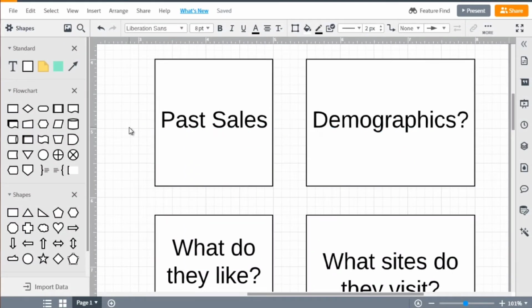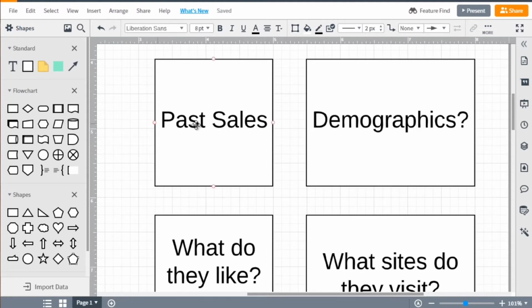So one of the easiest ways to kind of develop who you're targeting is to look at your past sales and try to develop what that person may look like. So if you have past emails, maybe a Facebook group or a community, take a look in there and try to see a pattern.